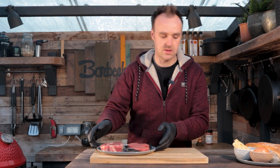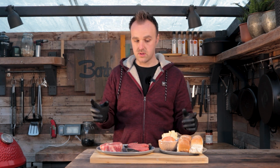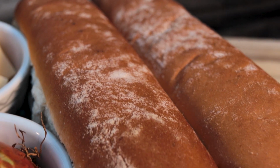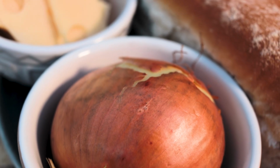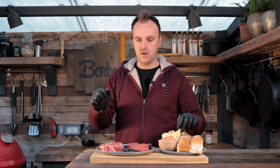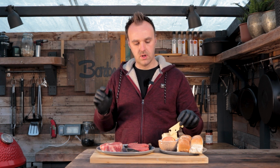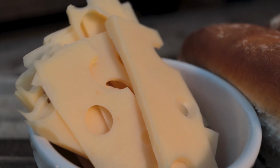The only other bits and pieces I have are our rolls. Couldn't get hoagie rolls, which is the traditional ones that we'd use for a Philly cheesesteak, so we're just using white rolls for that. I have one onion, so we're going to do onions in both to keep it even. Traditional cheese for it is either cheese whip stuff or provolone. I couldn't get provolone, so we're using Emmental. I've done a little bit of looking into it, and it said Emmental was the closest thing you're going to get to it.